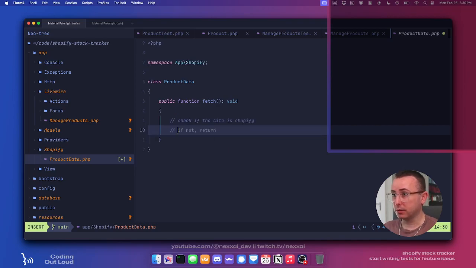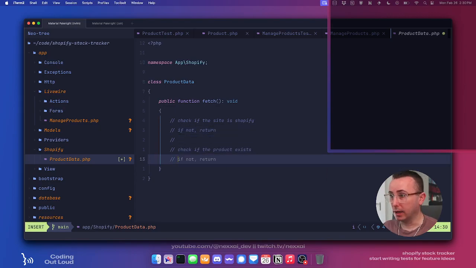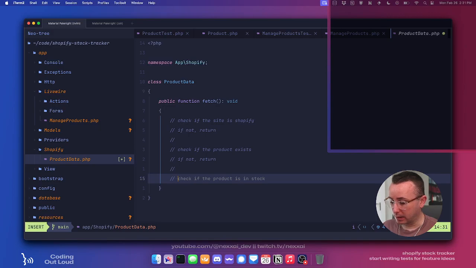If not, return, yep. Check if the product exists, yep. If not, return. And then we want to retrieve data from JSON endpoint. Products JSON endpoint.